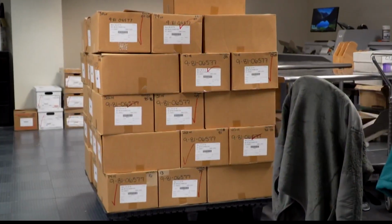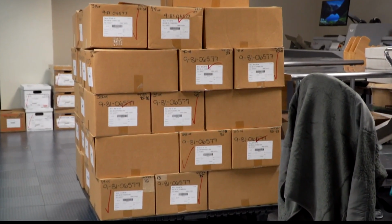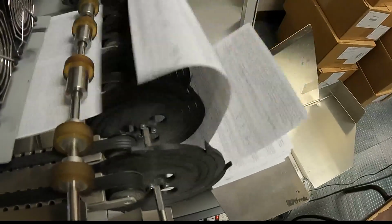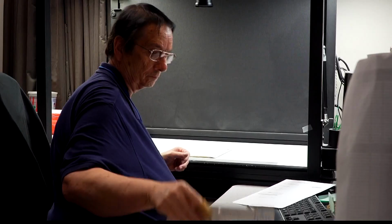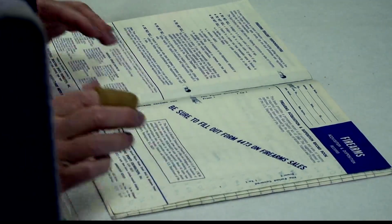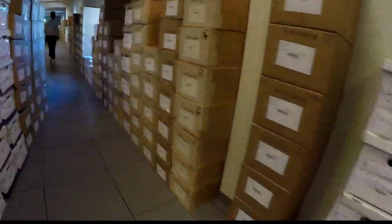But here's where things have slowed down. Here in the community, when a gun shop closes up for good, all those transaction records it had to keep over the years can't just be tossed out. So to Martinsburg, all of it goes. We simply prep those records, we scan them as static, non-searchable image files. Think of it as a digital card catalog to help save space. But the challenge is keeping up.